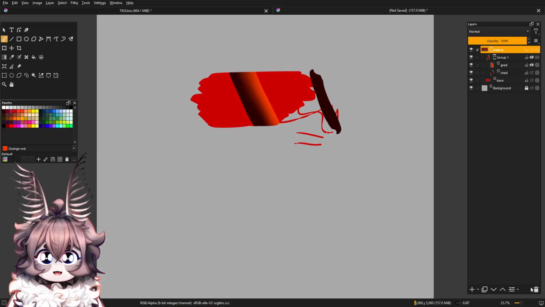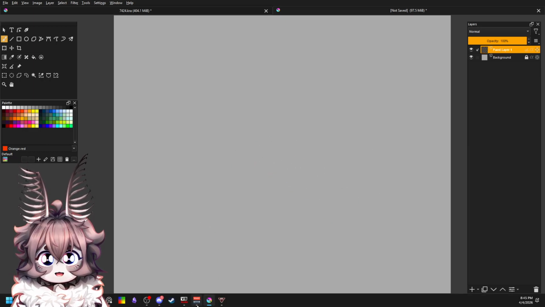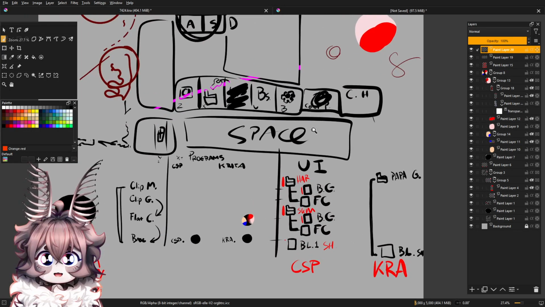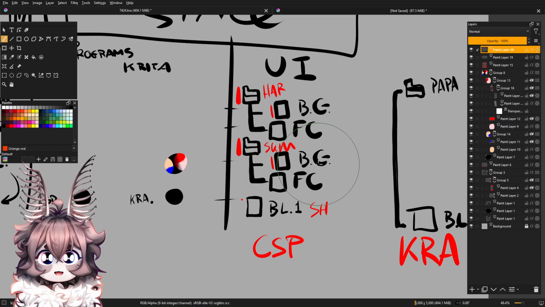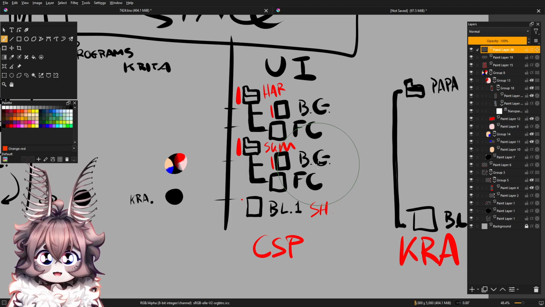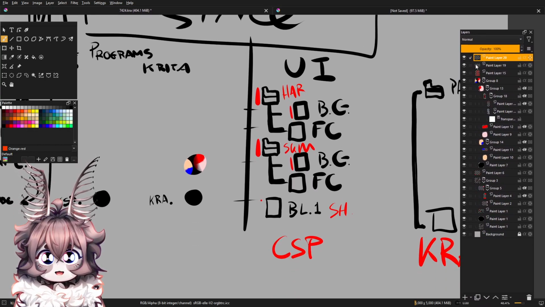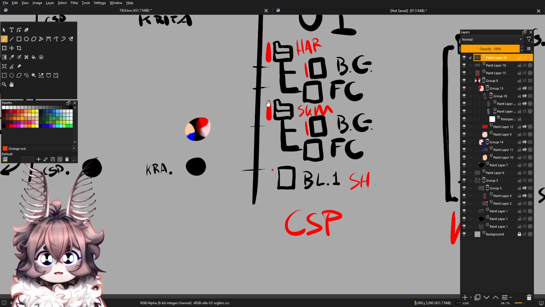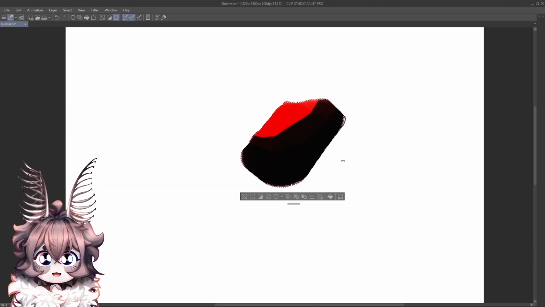So that's gone, forgotten forever. You can tell if I go back to this super messy document here. I was working with Tobster on how I would illustrate this, and this is the exact same thing. So this is the user interface of the layers, right? This symbol represents the base layer, and this is a folder, and this red symbol means that it's clipping to below. And you'll notice that's exactly what Clip Studio does here.